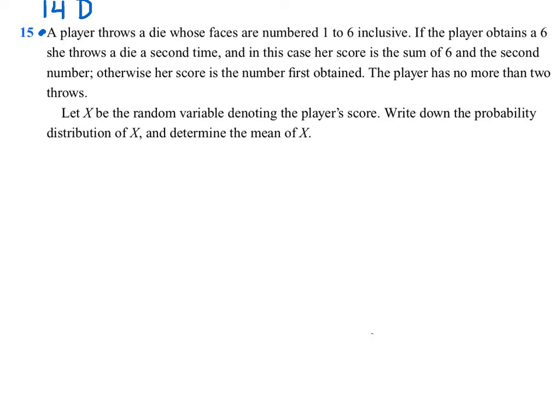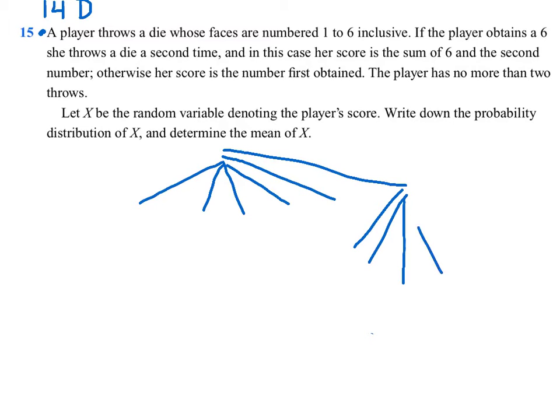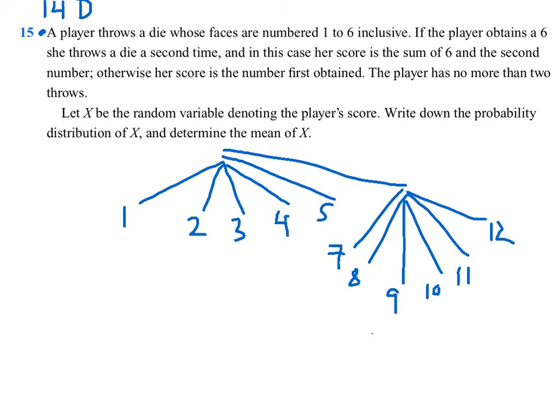So one can represent this situation in a tree diagram. It's going to be a funny looking tree diagram because on the first throw there will be 6 options. But then if she throws a 6, there'll be another 6 options. So that'll be the shape of the tree diagram, and these will be the outcomes. 3, 4 and 5. Now if she throws a 6, she then has another go, and she might get a 1 on the second go, in which case the total will be 7, or 8, or 9, or 10, or 11, or 12.